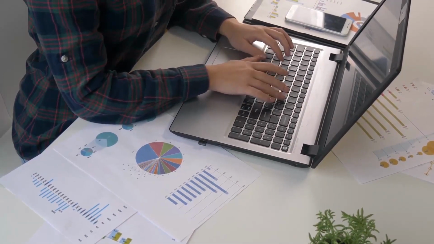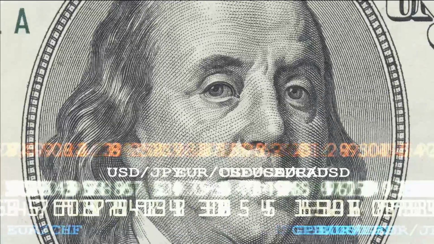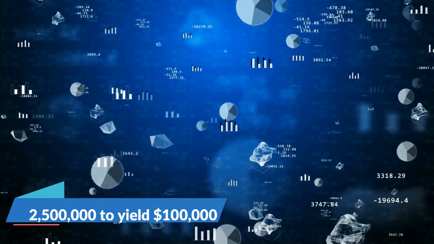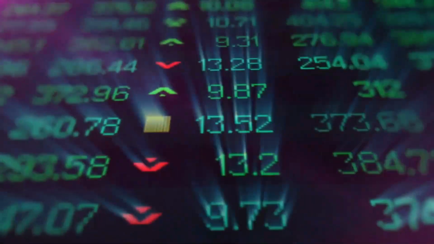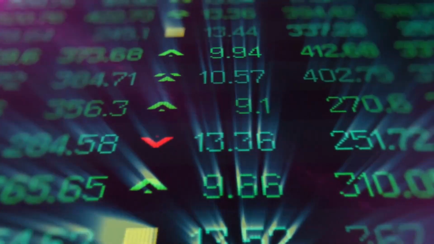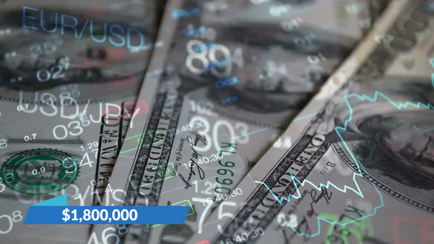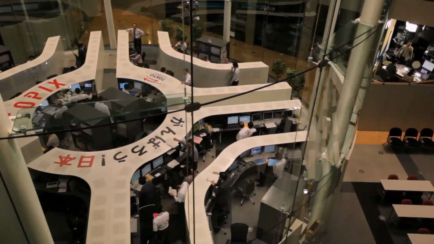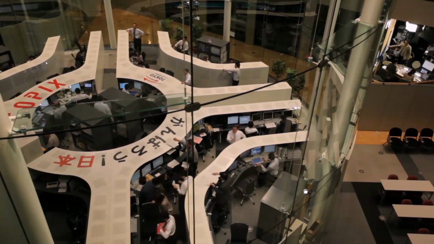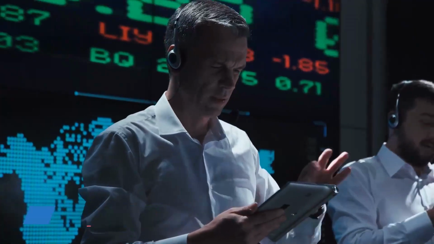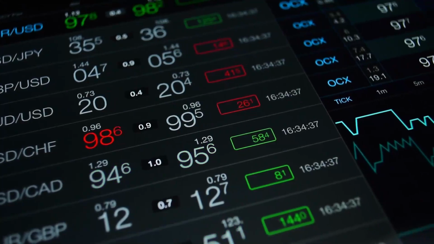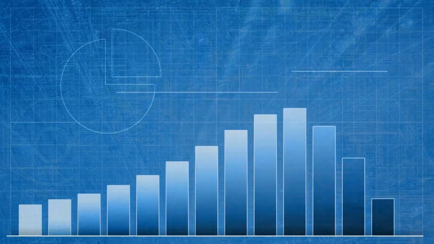If your yearly blended dividend rate is 4%, then your total capital invested would need to be around $2,500,000 to yield $100,000 in dividends per year. If your yearly blended dividend rate is 6%, then your total capital invested would need to be around $1,800,000 in order to yield the same results of $100,000 per year in dividends. However, you need to note that these are just theoretical figures. Diversifying a portfolio where you'll earn 4 to 6% is really quite difficult. Nonetheless, ensure you diversify as much as you can to protect your portfolio. As the saying goes, don't put all your eggs in one basket.